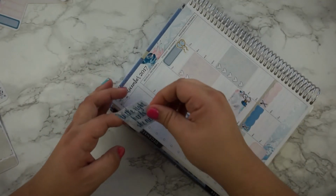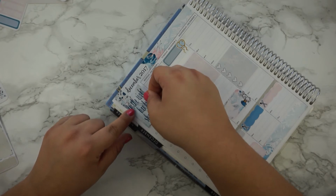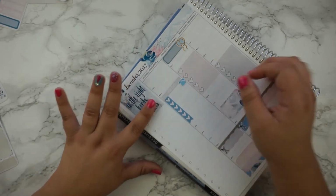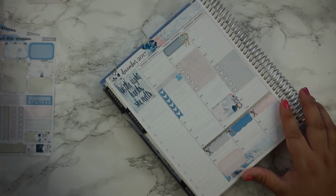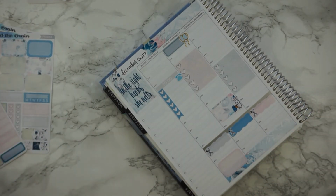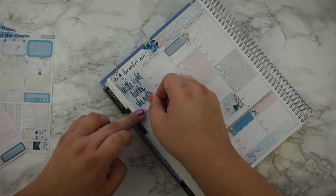I'm going to put the quote box. I think this is such a beautiful kit. I mean, obviously I designed it. I didn't design the paper, as you guys know, those are purchased, but the design of it. I'm so in love. And then I know I have a This Week header in this kit, so I'm going to grab that and put this right underneath.